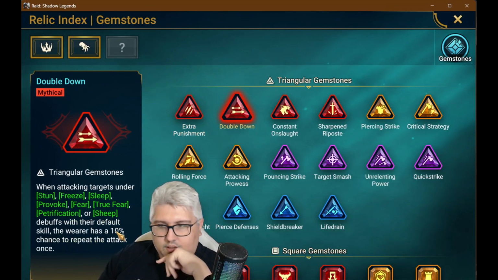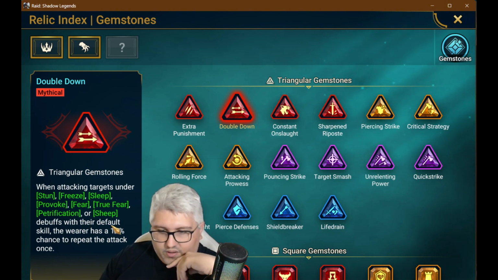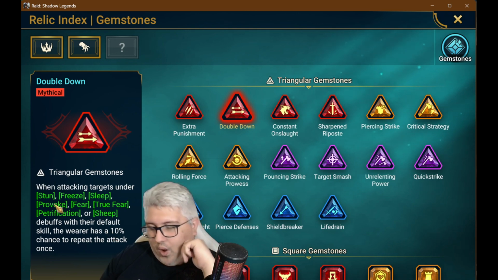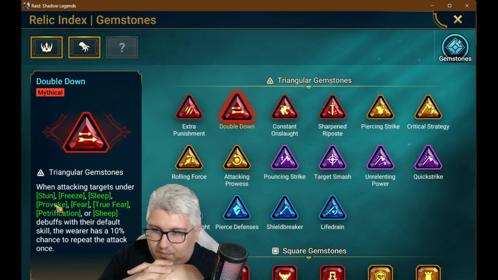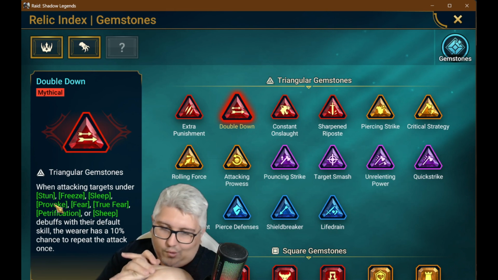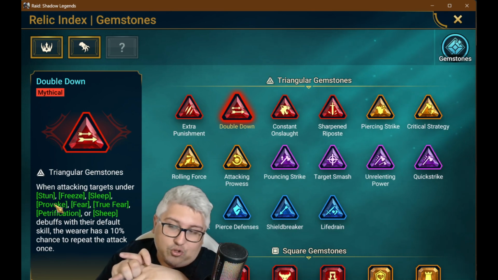Double Down, triangular mythical: when attacking targets under stun, freeze, sleep, provoke, fear, true fear, petrification, or sheep debuffs with their default skill, the wearer has 10% chance to repeat the attack once. This is so specific: attacking people with those debuffs and having the chance of using the A1 again. Oh my god, against bosses it could be really interesting. There are some champions that can do magic with that.